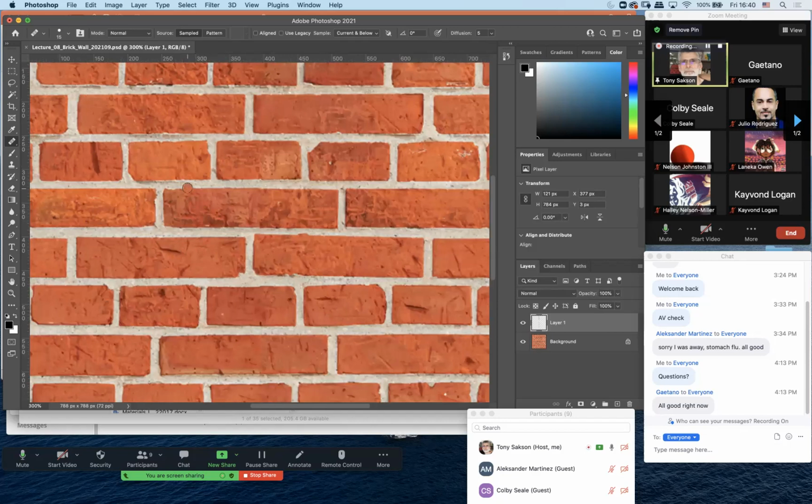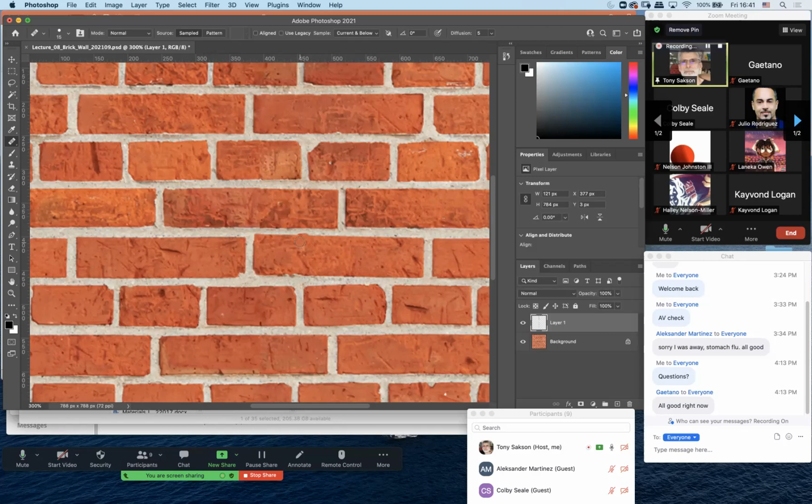So there's tons of sharpening tools in Photoshop. There's the sharpen tool, sharpen more, sharpen edges, unsharp mask, smart sharpen, motion sharpen, motion blur. There's all kinds of tools in Photoshop. But for an average ordinary texture, a lot of times what we want to do is overall get more contrast between the lights and darks. And then we're talking light and dark value in the pixels, just to get a little more detail. What that will do is give us a little more sharpening detail between all the little nooks and crannies in the brick.